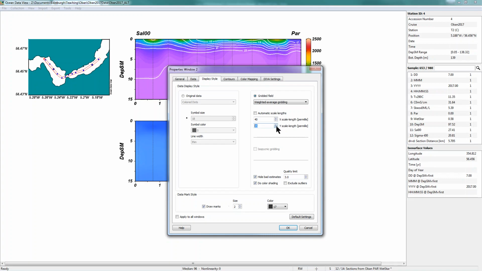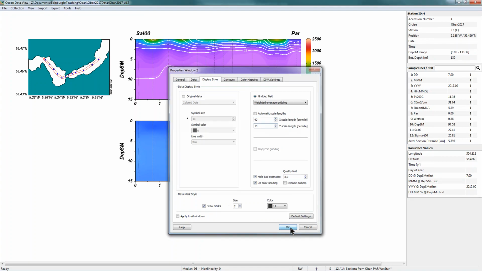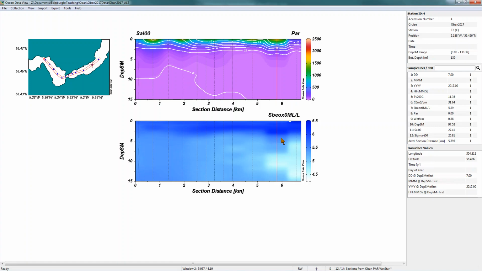So this makes no sense, because we have lots of data in this scale. If we make that small, so now it's 10 parts per thousand, basically it's splitting up the Y axis of our section into 100 discernible units. And we can see now that that's changed. We can see a little bit more structure in here, but we can again see that some of these, where we saw that there was perhaps a sudden change in oxygen, is actually probably not such a big deal. It's not such a big difference.